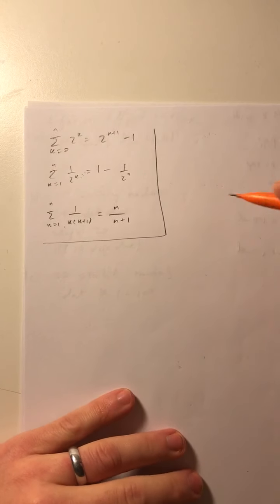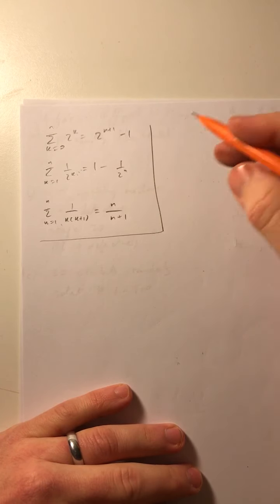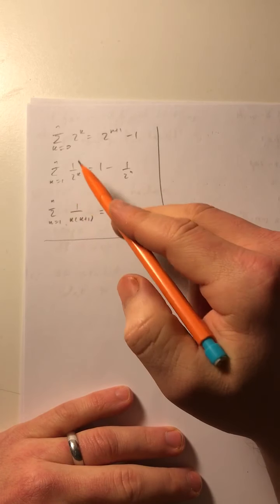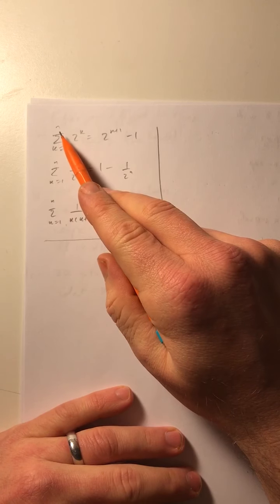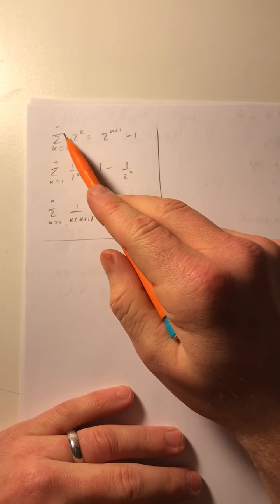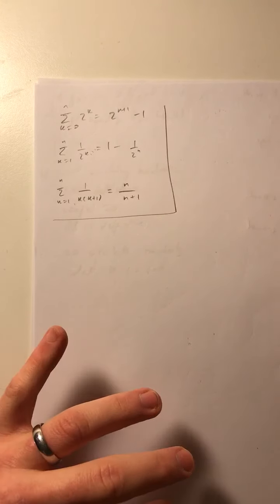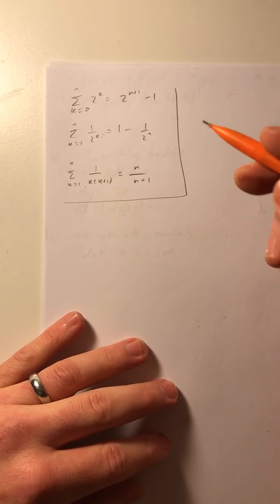So we're going to prove this by induction. So we start with the base case. Base case was n equals 1 or 0. It doesn't matter. So 0 for the first one and then 1 for the other two. But you can use 1 for the first one as well. And I think in the problem I even said for positive integers. So you check it for n equals 0 or 1. Either way, it's fine. I'm not going to write those out. Nobody has trouble with the base cases. So we're going to do the inductive step.